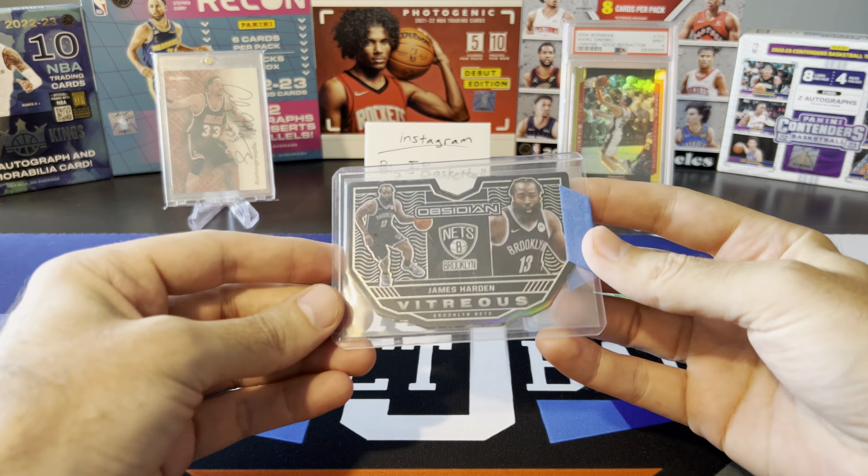DC Sports — here's another one. I was able to track down one of the Classics parallels, and there's actually two cards in here. I always like to try and buy multiple from DC Sports if I can. Classics — this is the blue, numbered to 99, another parallel that's super hard to find. And here's another cool one: Clearly Donruss, the Rookies insert, red, numbered to 49. I had the blue to 99 of this, but I've never seen the red pop up for sale before, so this is another cool addition you don't see very often.